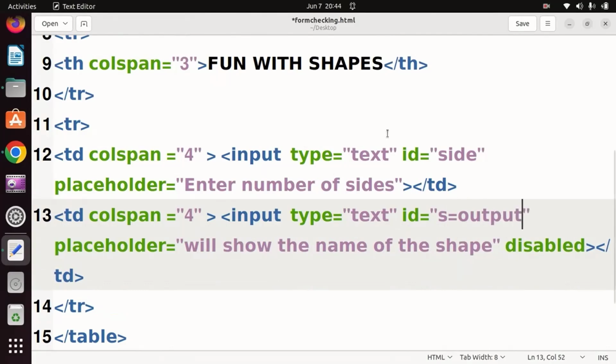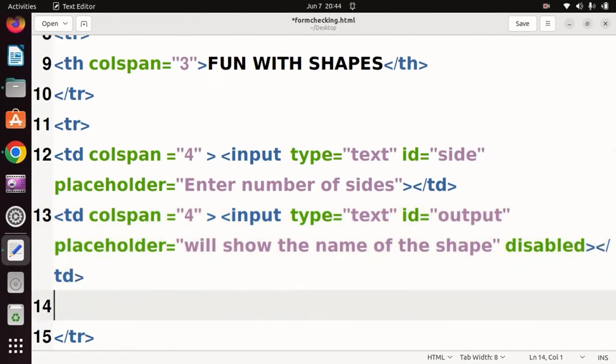Okay, I've made it output, because it will be helpful: here I will see the result. That's why output. Any kind of name can be given, but it is good to give such a name to the ID so that when you call it, you can understand what you are doing. If you face a problem somewhere, you can use the command line also, which I showed in the previous video.